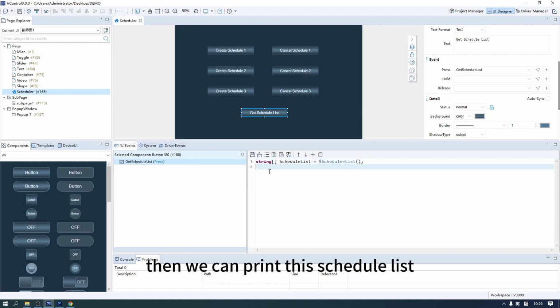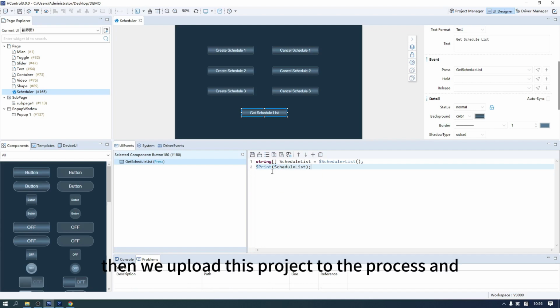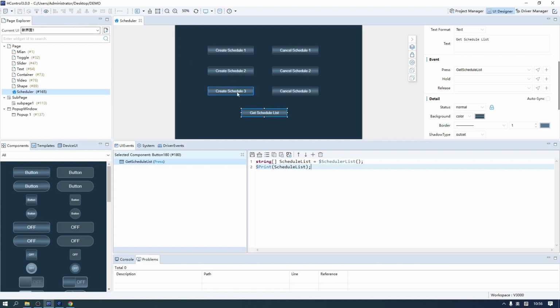Then we can print this schedule list. Then we upload this project to the processor and check the result.